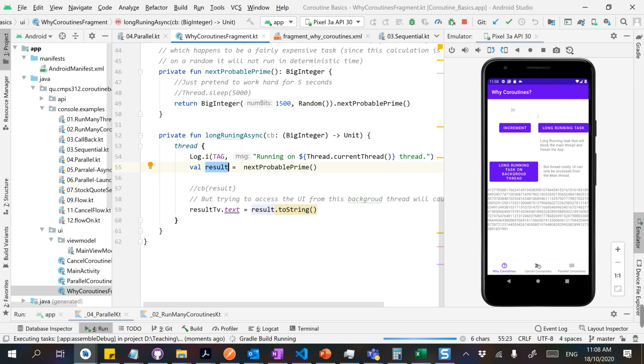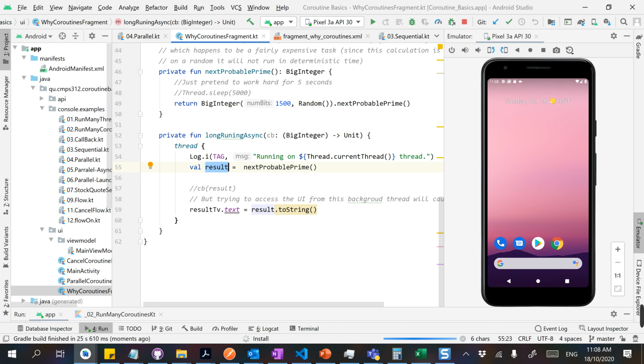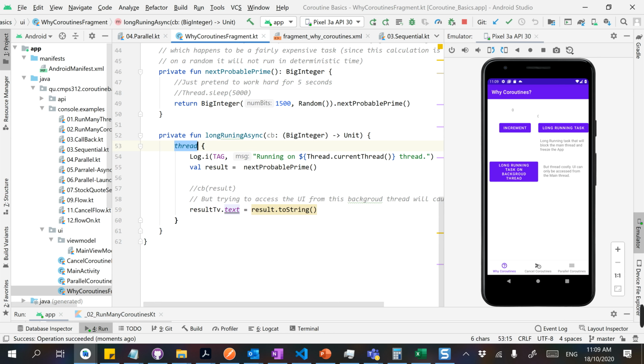It will take some time. During that time, no problem, the UI will not block because it's running on a separate thread. But unfortunately, I cannot update the UI from this background thread.